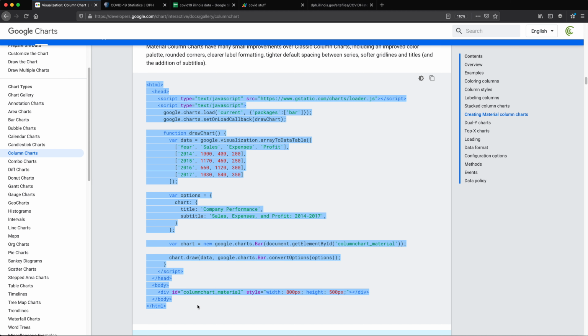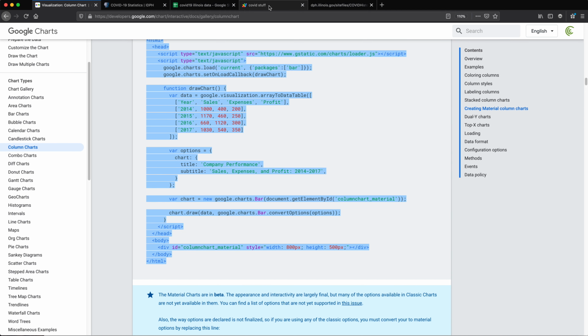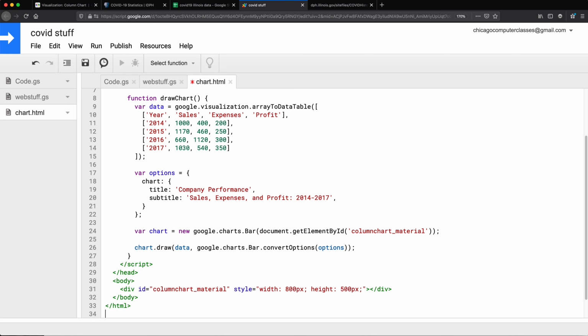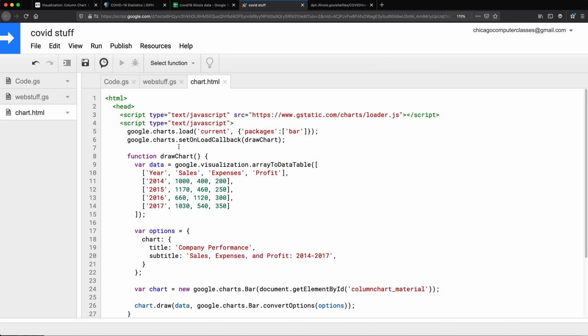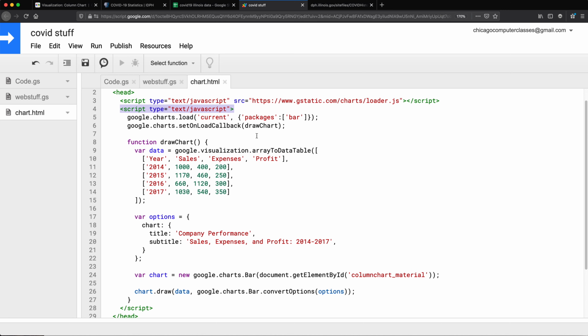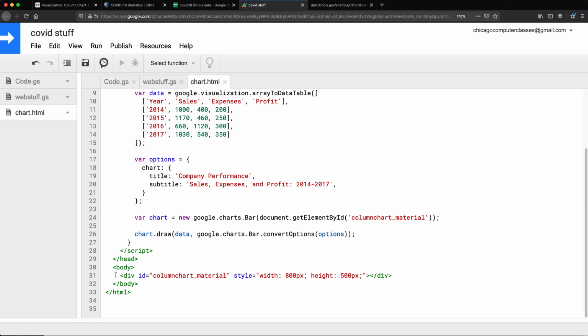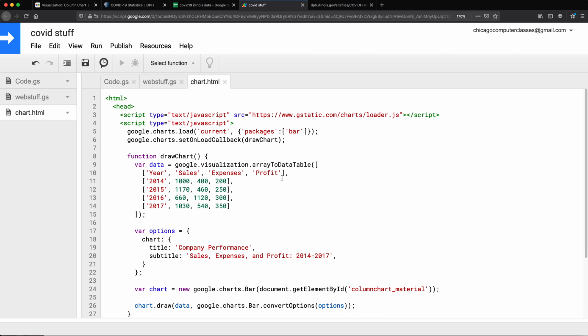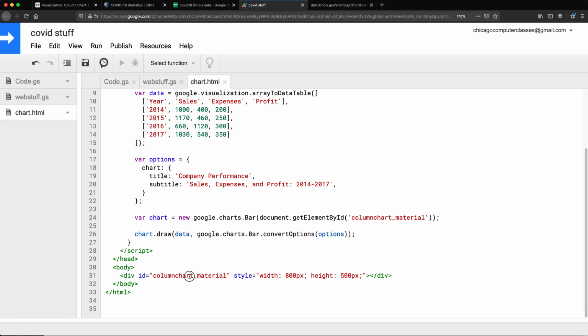So I'm just going to copy that same exact thing and go to our app, delete all of this and paste it. So that calls their API. That's fine. And this is the script. Now, where is this putting this chart? Oh, there's this div ID and this is the size. Okay, fair enough. So this is the ID for this, which is referred to probably in here someplace and right there. Let's change this to our own ID.